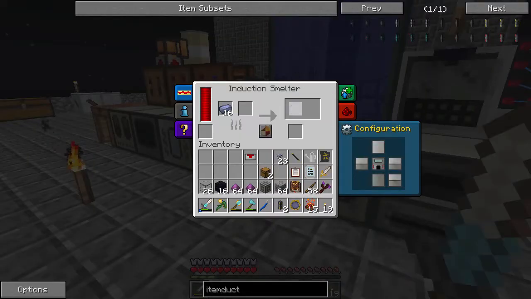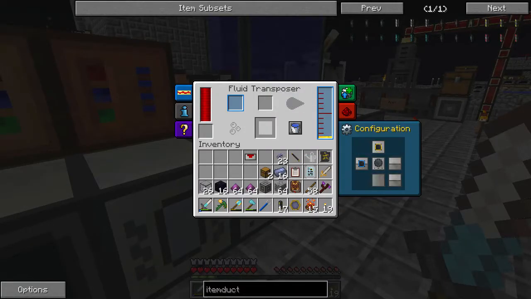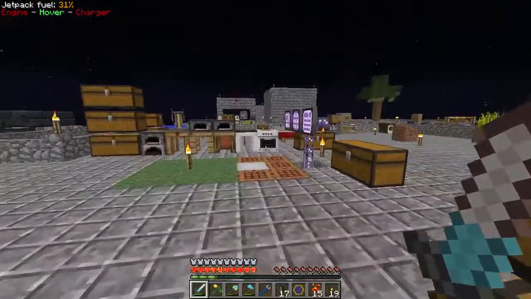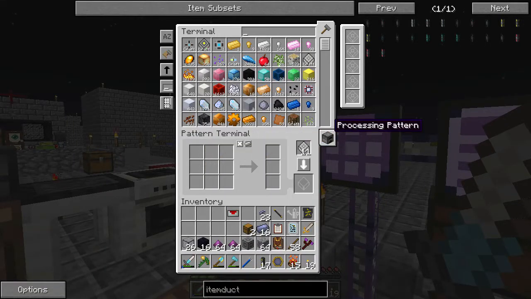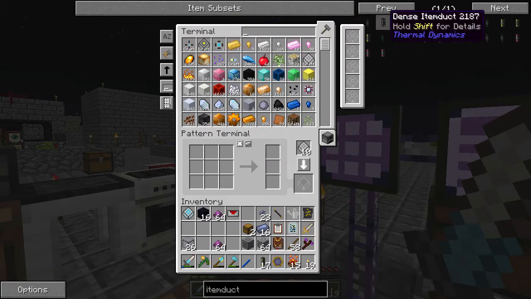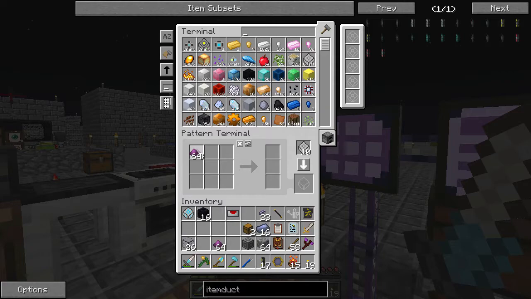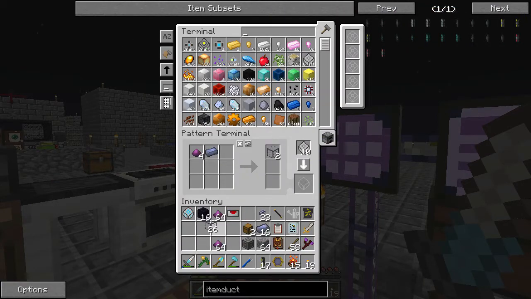So just get all this stuff, and as we go we'll get more and more stuff, and then more automation and more automation, and then eventually we'll just kind of tell the system to make what we want, and then it does it. So we're going to be doing a processing pattern and say one of these guys gives you 4 of these. And then we're going to tell the system that it is 4. So 1, 2, 3, 4. And one of these gives you this. And is it 1 or 2? It's 2. Want to make sure your math is right.